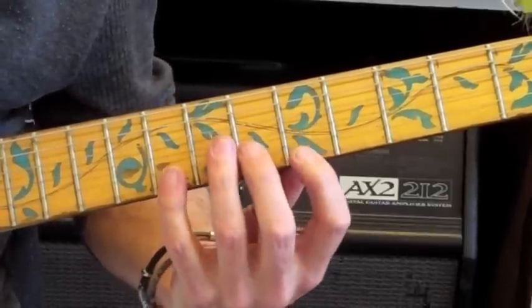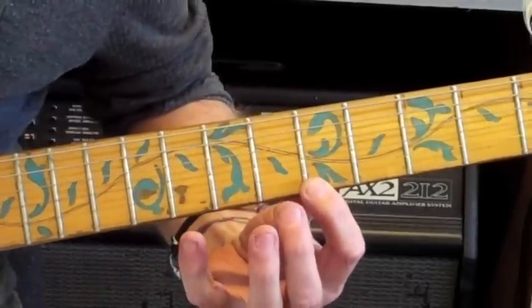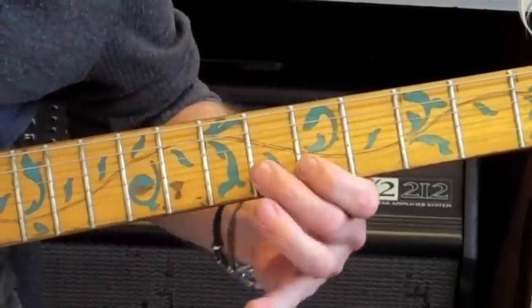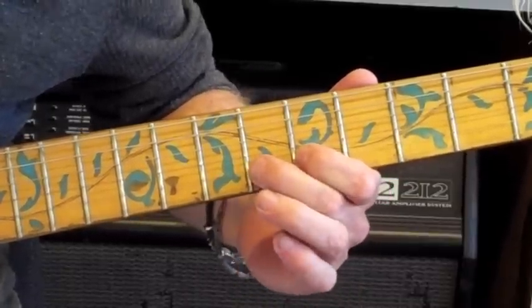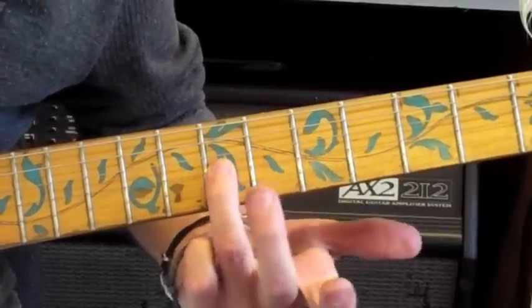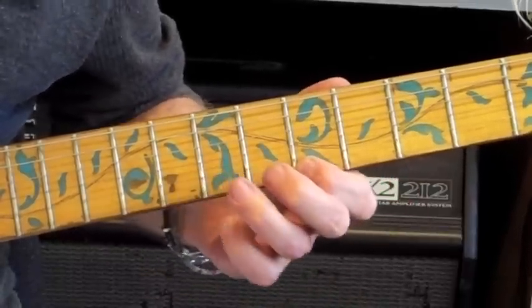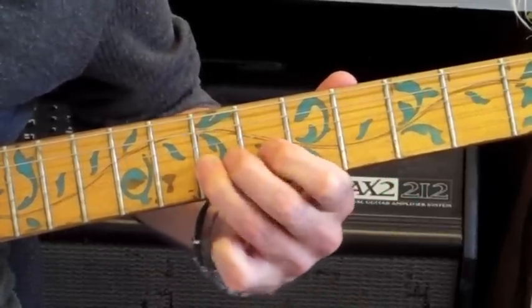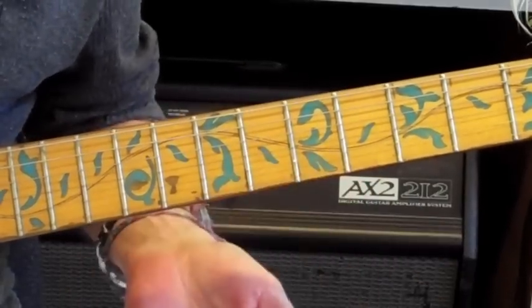So let's look at that next section. Down to 8, back up to 5. And then we've got a lovely little phrase here, very common. Pull off. 6 to 5. And resolving, ending up on our D note. Whole section. The first 2 combined.